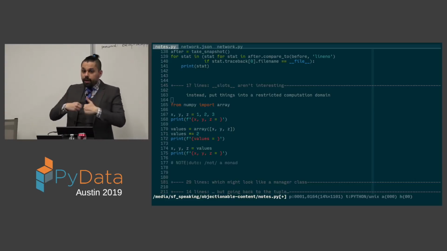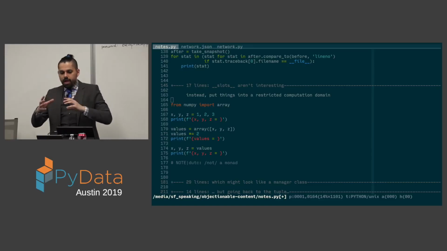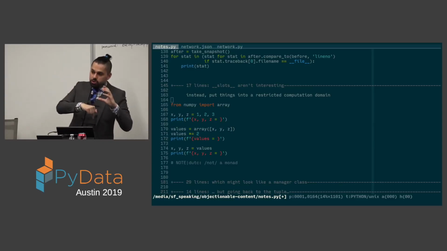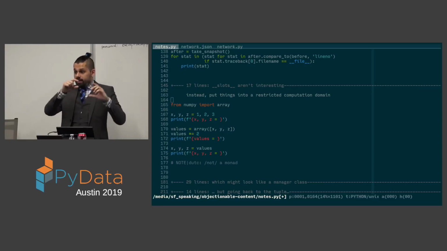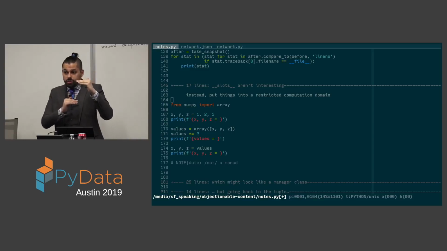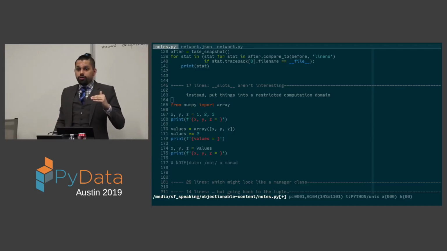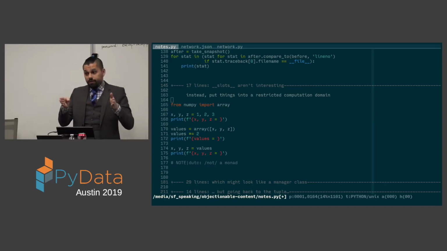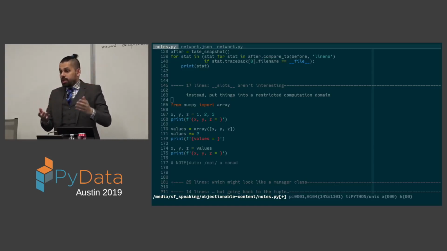Whereas with the NumPy ND array, the contents of the NumPy ND array are contiguous machine types, so they're unboxed. Well, what happens in Python is you often design your system so that you have business entities that are boxed entities. Then you put them into a computation domain like a NumPy ND array or a pandas data frame. Inside that computation domain, they get unboxed so that the computation domain, which restricts your access to those entities, can then perform certain specializations and optimizations. For example, putting these in some kind of cache contiguous structure so that you can do fast sums, or taking Python integers and turning them into machine integers with specific bit widths. So then you can use processor level instructions in order to compute operations on them.